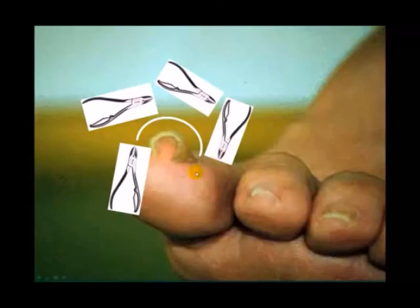So remember, we're going to be taking 2 or 3 millimeter nips, so nip, nip, nip, and you're changing the direction of the clipper all the way around as you go. It might take 15, 20 nips to get all the way around this, and you're changing the angle of incident of the clipper the entire way around.